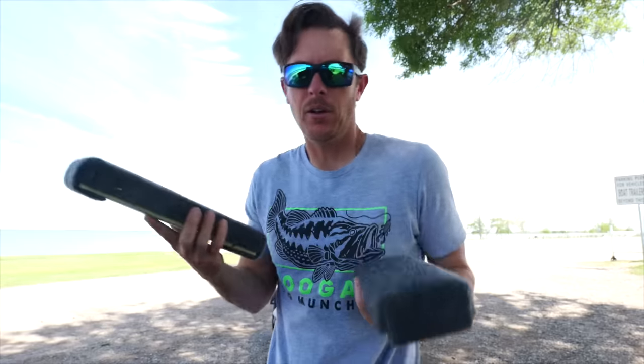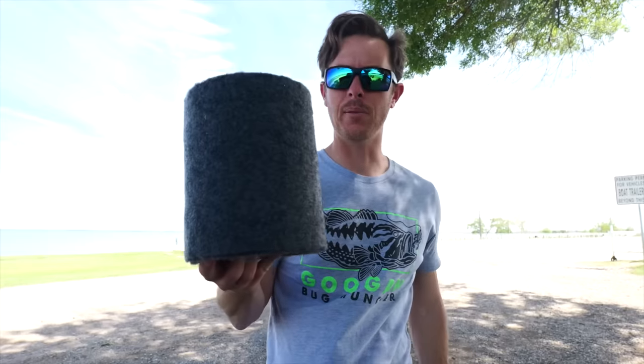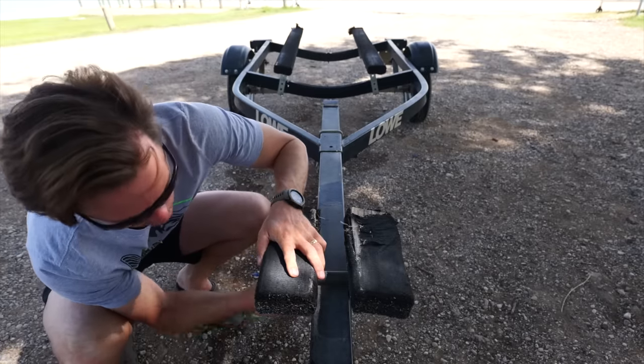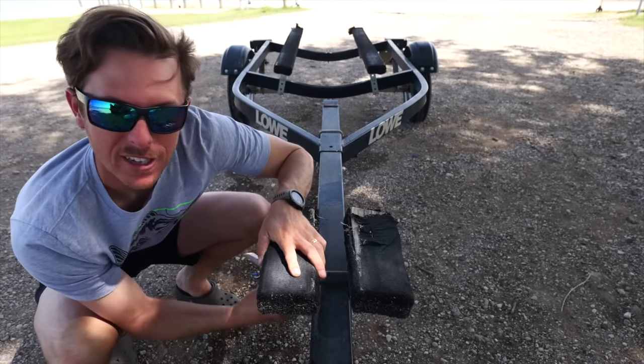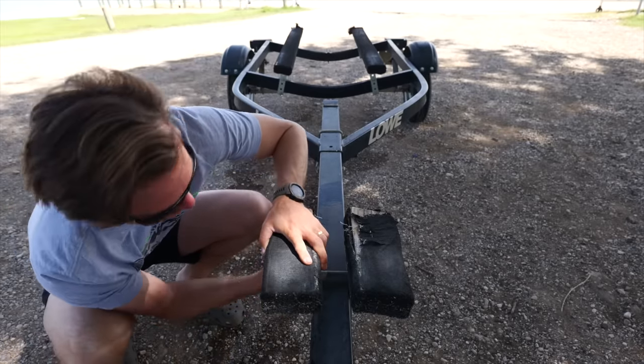The front two that were really bad I've already got those ready to go — I did those at the house, had some two-by-fours laying around. All I gotta do is stick them on and drill some pilot holes. At the tailgate we've got everything we need. If you guys have never done this, it's kind of a simple process — you need a staple gun with stainless steel staples and some boat carpet. I got this roll pretty cheap off Amazon. You might need some pliers to pull out old staples, and I've also got my air compressor, drill, and a wrench. I've got new lag bolts too because the old ones are rusted.